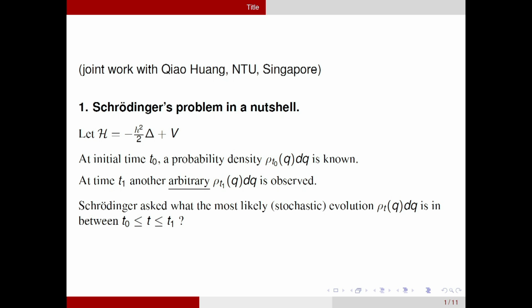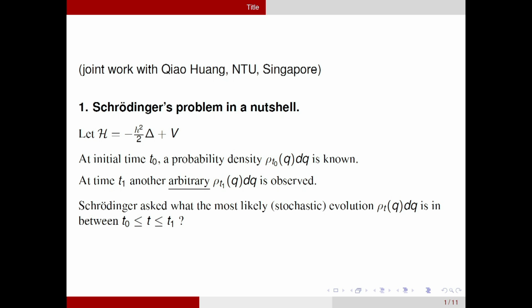So the starting point: first, it is trying to work with Xiao Wang, who is a postdoc in Singapore, as half of the audience of this place. And the origin is a very old problem, 1931, which became more famous in recent years because of the influence of the community of mass transportation. It is an extremely short summary of the problem of Schrödinger.